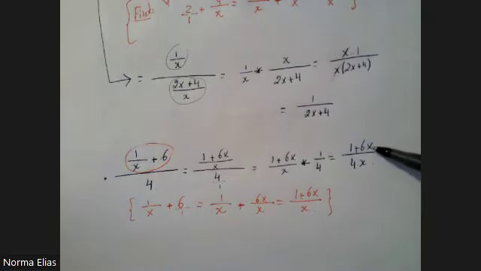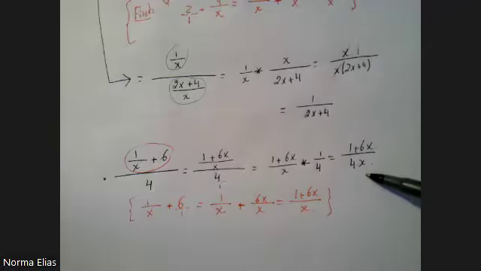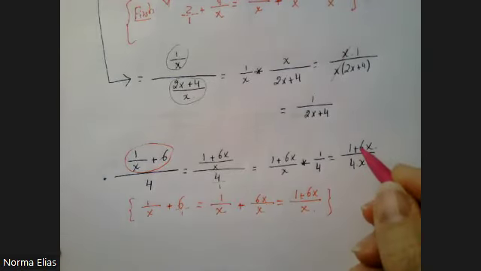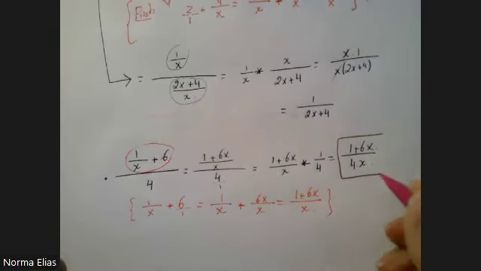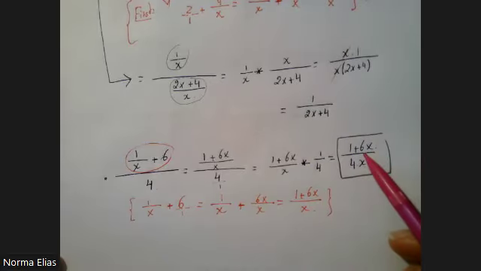And now can I simplify the x and the x? Yes or no? I have x here, x here. Can I simplify them? No. Why no? Let us remember, when can we simplify? We can simplify in one scenario only, when the x is a factor of the numerator and denominator. Is x a factor here?